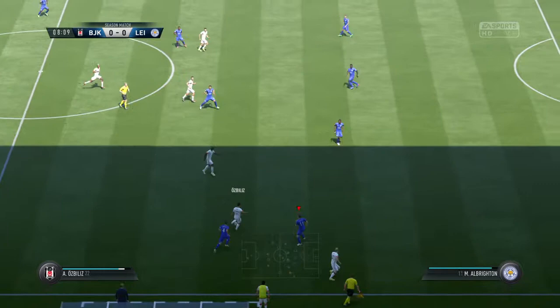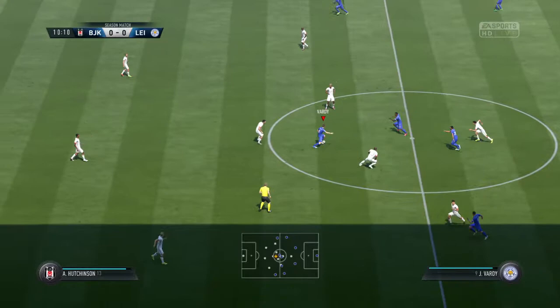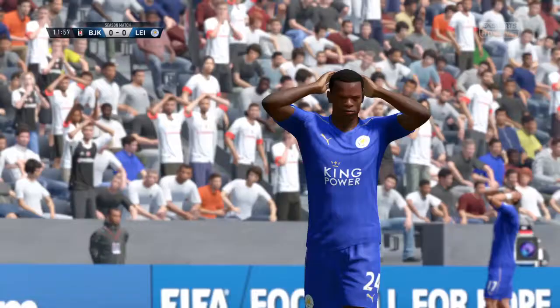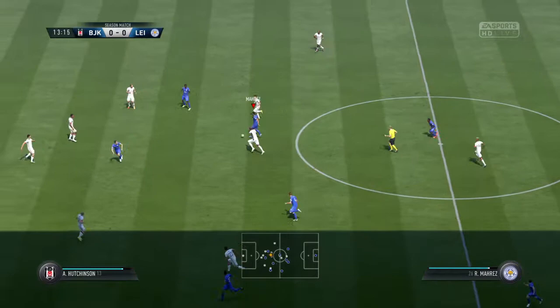They've got the ball back by that interception. Now they've got a chance in this part of the pitch. The shot's off — very close, off the top of the bar. That pass never looked like reaching its target and they're away with the ball. That's good support play from his teammates. That's great defending there, stopping that attack.